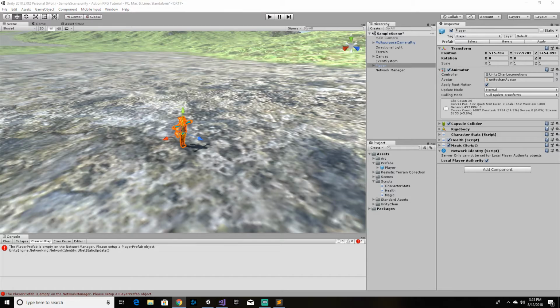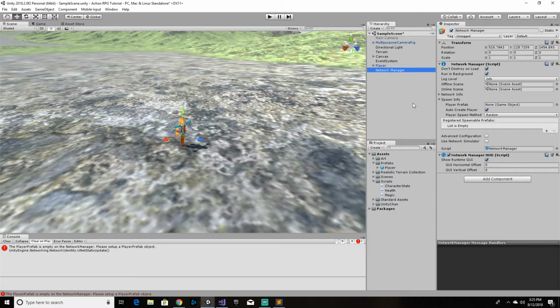The next step is we need to actually register our player prefab as the player prefab. So go ahead and before we click off of our player, make sure you hit apply so that you can save the changes. And back in our network manager, it's right here in spawn info.